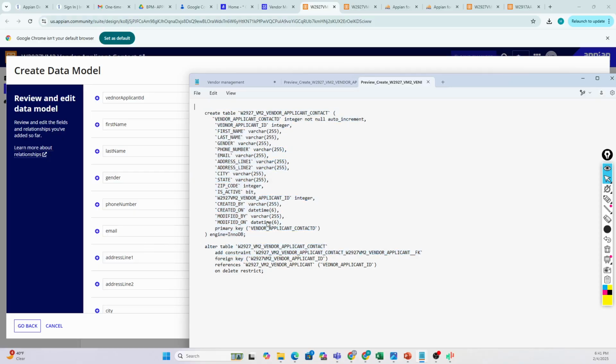What is it composed of? There are only a few statements. It's nothing special, in Appian or even in a SQL script. I'm just giving an order to SQL, saying please create table. This is the table name I need to create, and within the parentheses, I need all these fields, plus the data type for each.